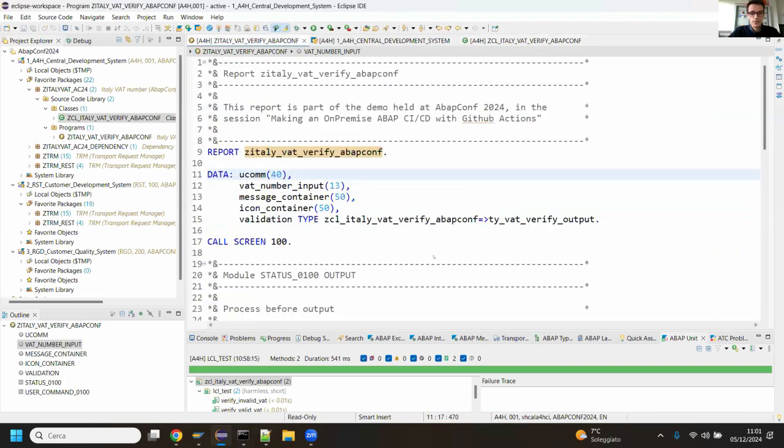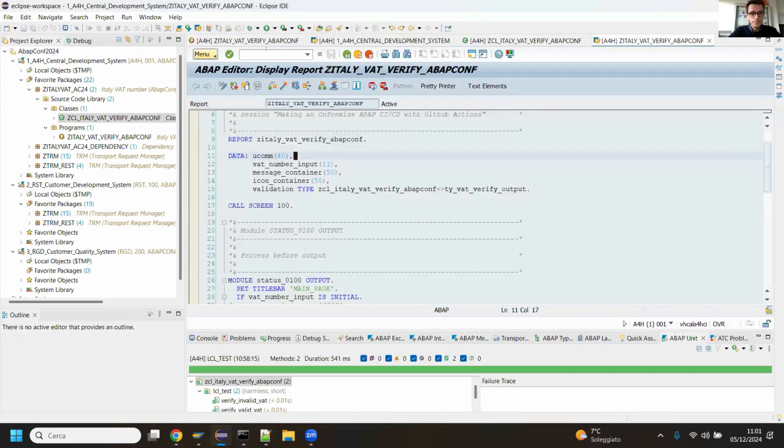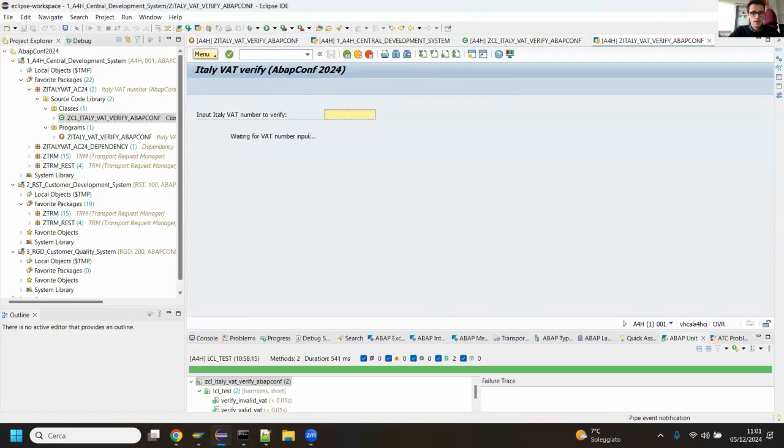So if I go into the report real quick, and I run this, at this point, I will get an error if I run this. Now, we don't know if the end user is going to actually test this.